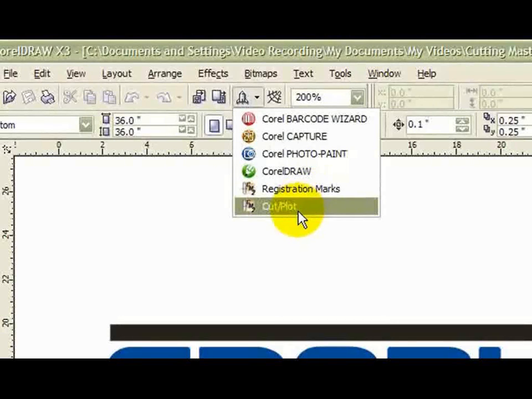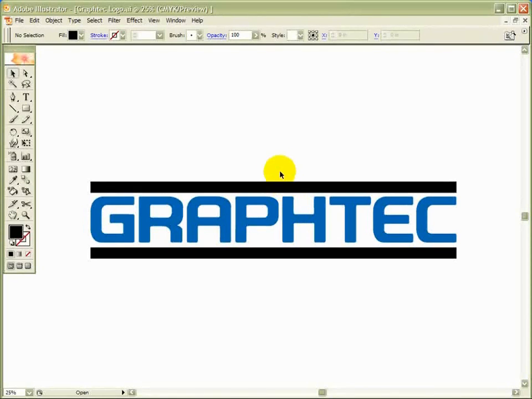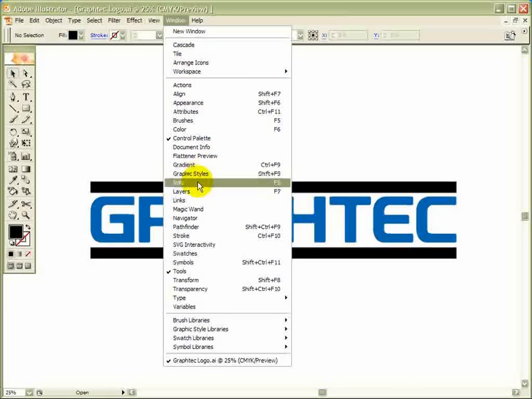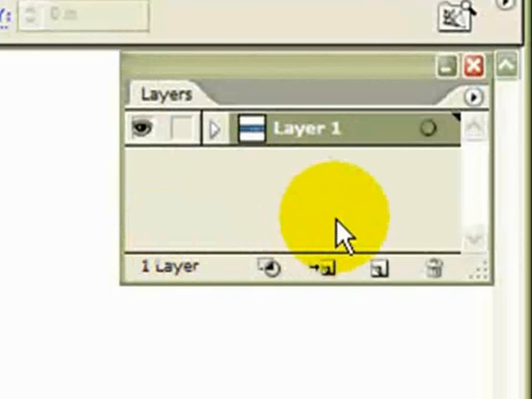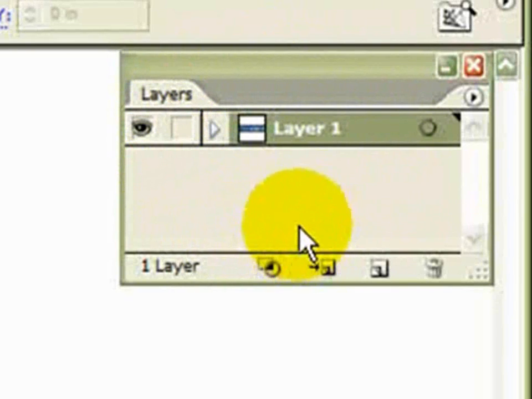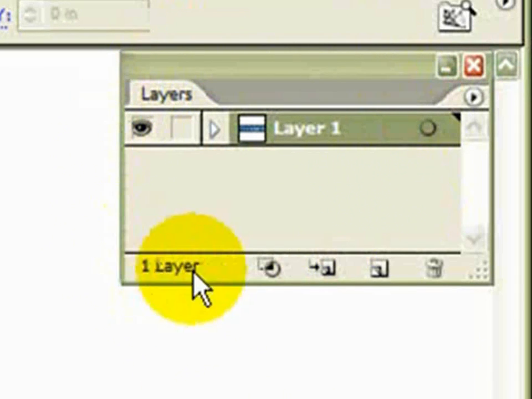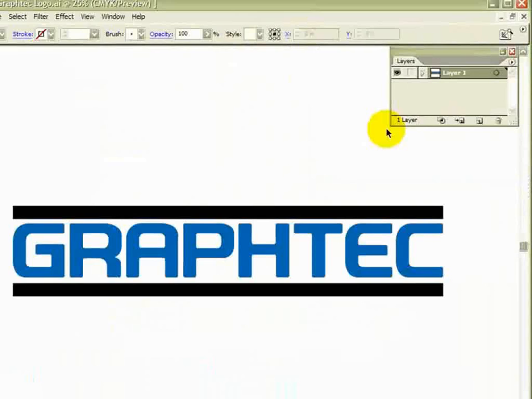Before I start showing you the Cutting Master 2 dialog box, the Cut Plot dialog box, I wanted to have you turn on something that's very necessary as this video goes on, and that is your Layers palette. The reason is because Cutting Master 2 can use this feature quite extensively, at least for more advanced features like doing print and cut and cutting through decals. It can also add enhancement to how you drive your cutter.